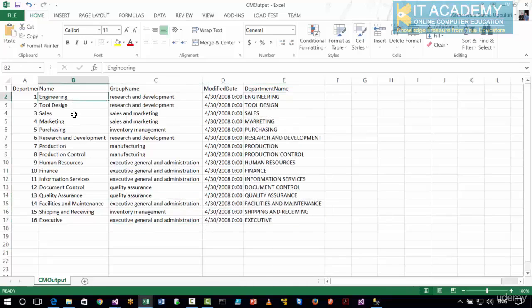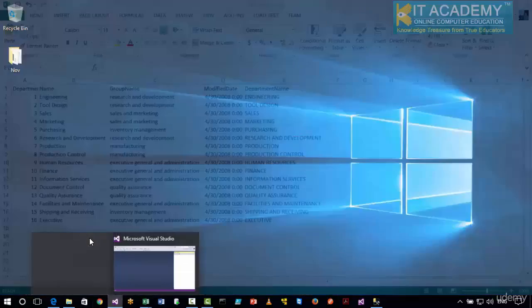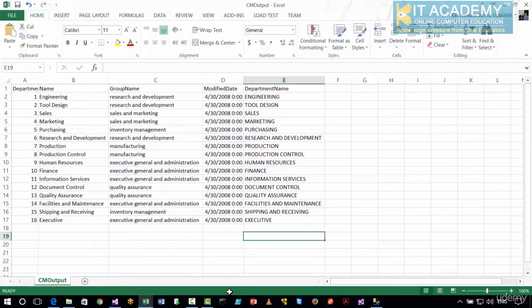If you don't want, you can exclude the one that's coming from the source, and you can just live with the transformed department name. So that is how in this demonstration I've shown you how we can use the character map transformation to change the casing for the input columns. Either you can change this casing to uppercase or lowercase. For any reason, if you would like to go for init cap, where you want the first letter of each word to be capitalized, for all such things you need to write scripts by yourself. I'll be showing you such scripts as well.